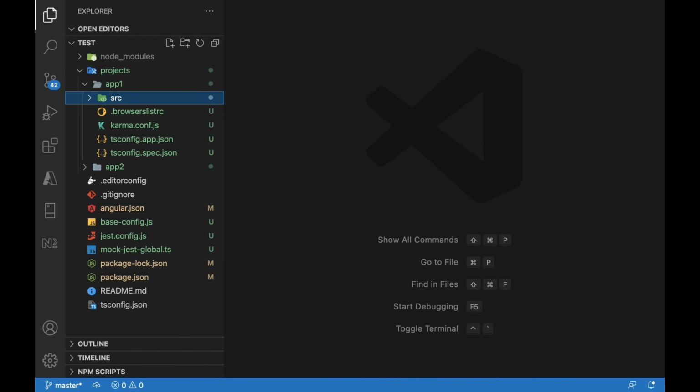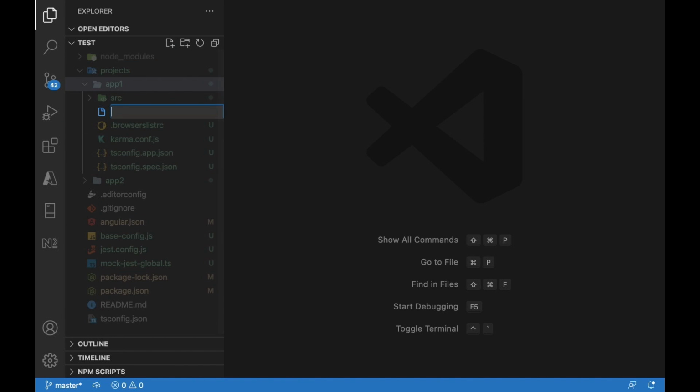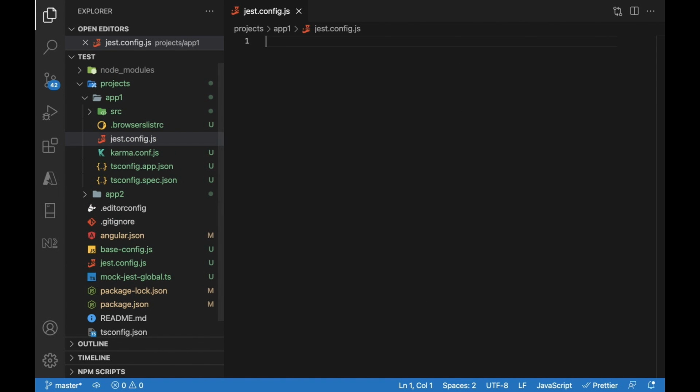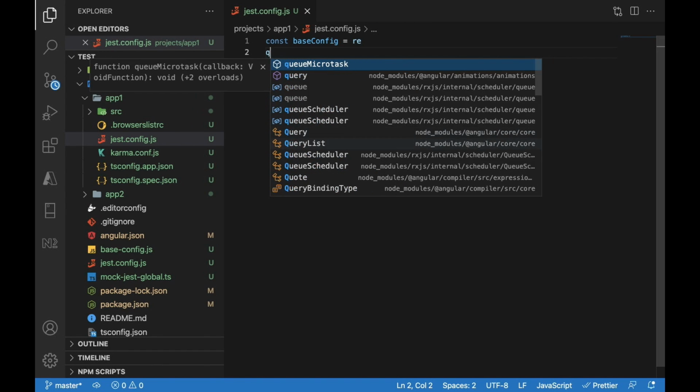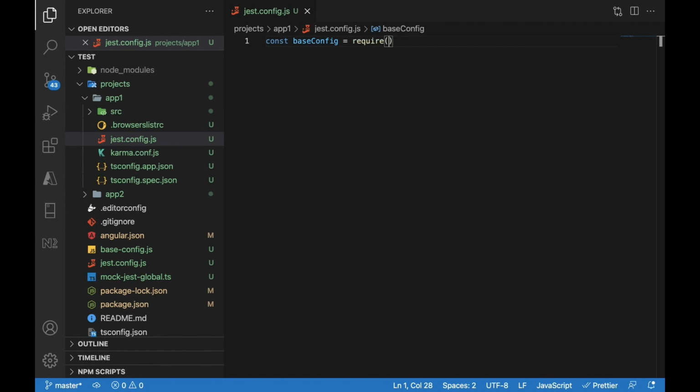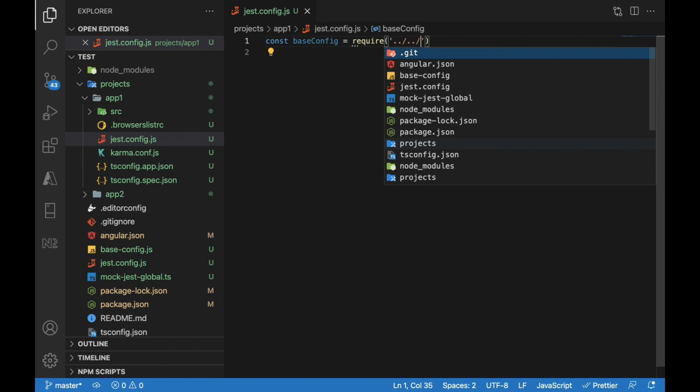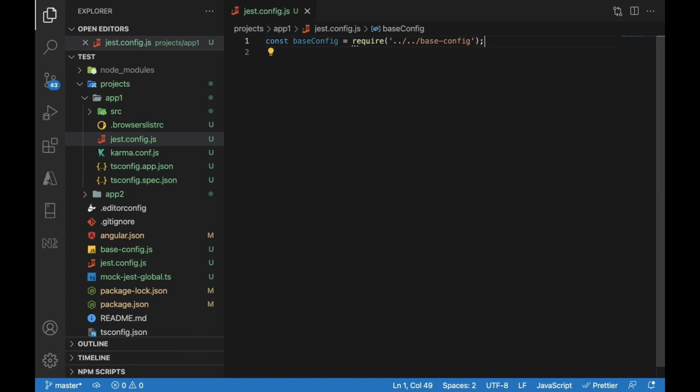Now you go to app1, you have source, you need another file here. Here you add jest.config.js. Okay. Here const baseConfig that comes from the root is require, yeah, require base config.